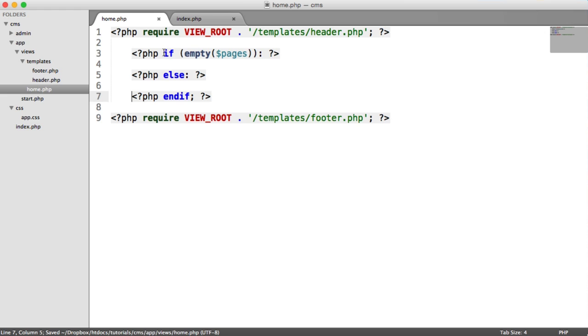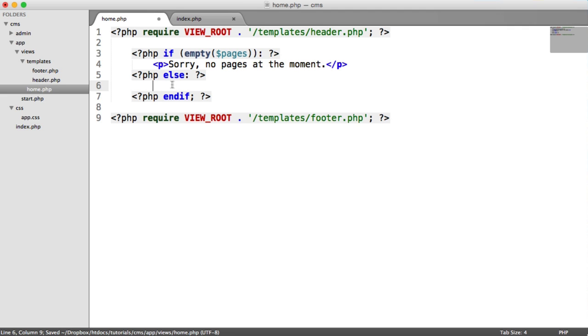Now I'm using PHP's kind of templating language, if you like, here, where I'm opening and closing a PHP tag for each of these lines. But feel free to do this however you want. Ordinarily, you'd use a pre-built templating engine, but for now, we're just focusing on raw PHP. So it does look a little bit messier than you would normally find. So if the pages variable is empty, if there are no results in there, we want to say sorry, no pages at the moment.